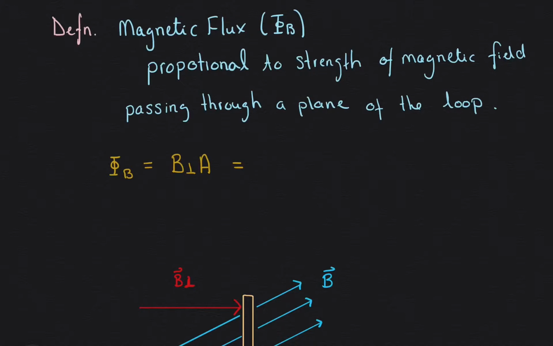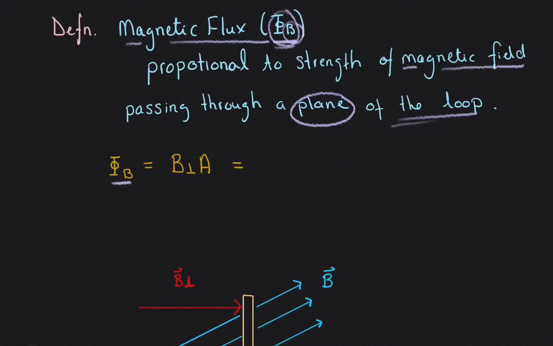We did this very briefly in our first lecture worksheet at the beginning of the semester. So I'm going to redefine now the magnetic flux. Okay, and we're going to use Φ_B to denote the magnetic flux. The magnetic flux is proportional to the strength of the magnetic field passing through the plane of a loop, or a closed area. So here the magnetic flux will be equal to B perpendicular times A.